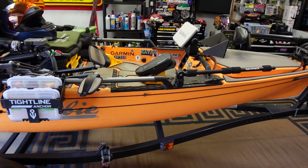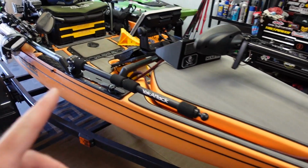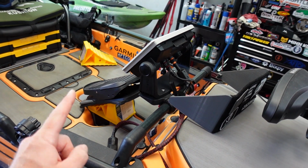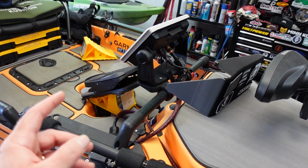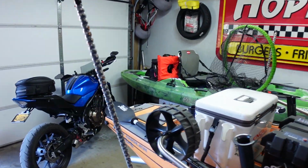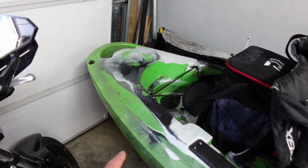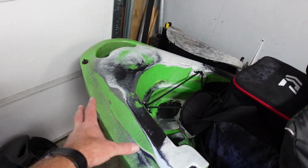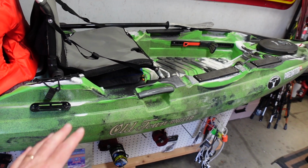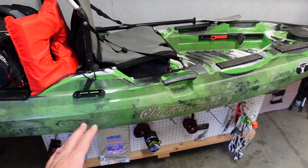So what I'm thinking about doing is, I've got the Bixby motor that is designed right now with the cassette that pops into my Hobie. I think I'm gonna take the new J2 motor off of that setup and have it mounted on a quick detach mount on the back of the kayak here. So if I could put it back here somewhere where I could quickly take the whole mount off, throw it in the back of the truck, throw this on the top of the truck, and still be able to use the motor, I think that'll work out great. We're gonna do that in an upcoming video.